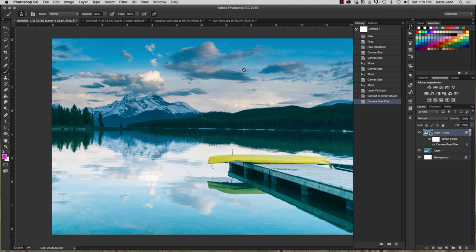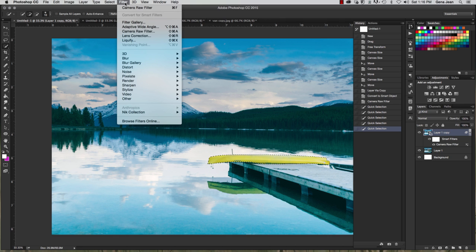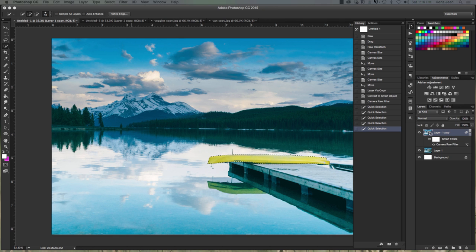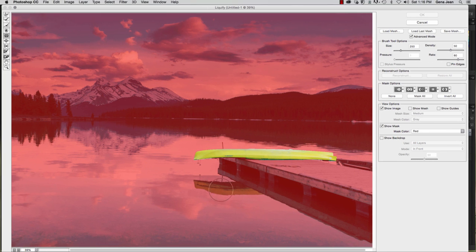Cancel out of that. And the next filter that I want to look at is the Liquify filter. Now, Liquify is best used on selections. So what you'll want to do is select what you want to apply the Liquify filter to prior to going into the Liquify filter, because it is very memory intensive and will freeze up or slow down your computer quite a bit if you don't first make a selection. So let's say I want to adjust my boat here. I've got it selected. I am on a smart object layer. I'm going to go to Filter, and I'm going to come down and select Liquify. And when my Liquify window opens, you'll see that a mask is placed over the rest of the image. And the only thing that I really have available to me is the boat.